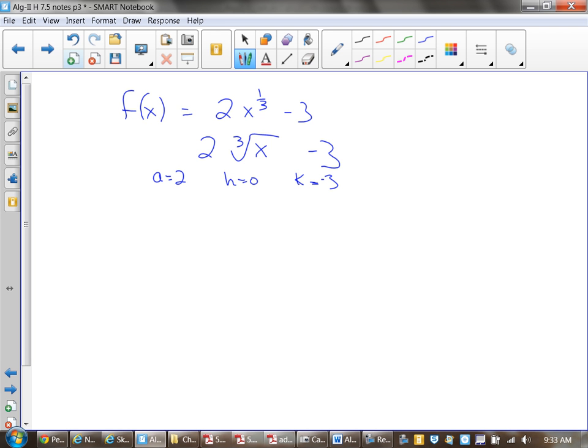Your parent function for a cube root, remember you're always going to be using 1, -1, and 0. I know it's going to go through 0, 0. Cube root of 1 is 1. 1 times 2 is 2. So at 1, it's +2. And then it's going to be the other direction, this way. So here is my parent function. What are perfect cubes? 1's a perfect cube. What's the cube root of 1? What's 1 times 2? So it's at 1, 2. That's my parent function. I do that for both 1 and -1.